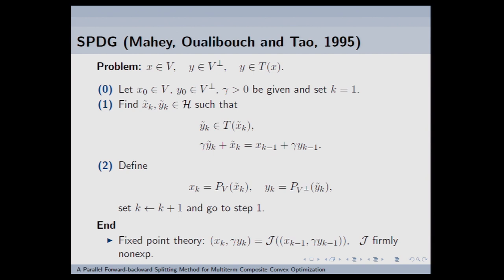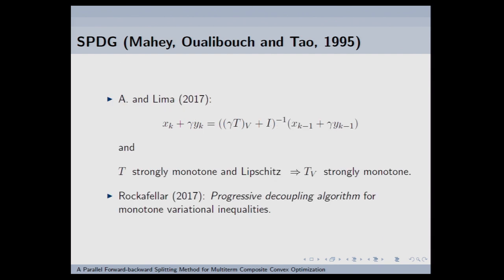But they didn't apply the partial inverse framework. It was fixed point theory. What they proved is that this, in product space, is an iteration of some firmly nonexpansive operator, and they applied this framework of fixed point theory. So in principle this is different. And what we observed recently is that we can use the partial inverse framework. We try to do this because we want to do inexact methods. And with fixed point theory we have some limitation, because how do you do inexact iteration with fixed point theory?